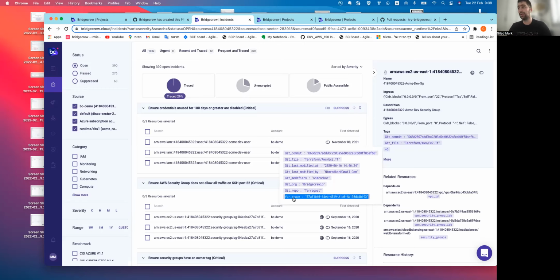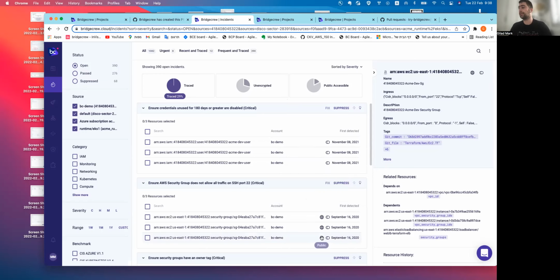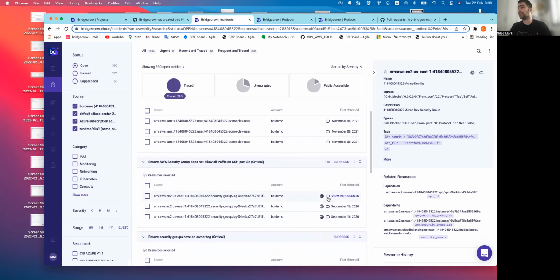I think the two important ones are first to see the traceability across all the platform. As you can see here, we have this violation around a security group that is not allowing SSH for that security group.